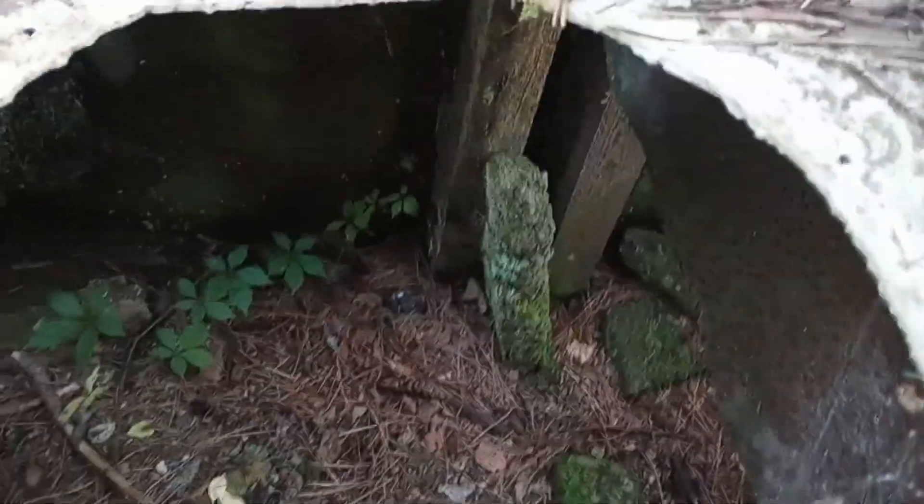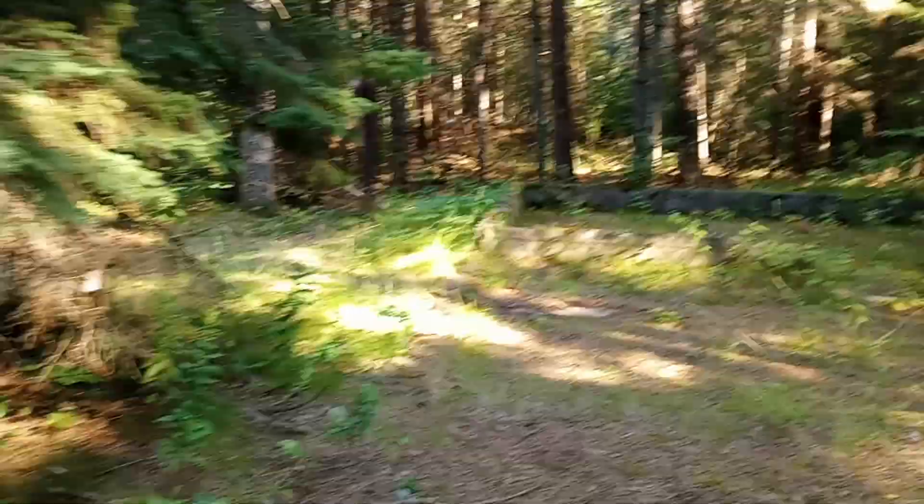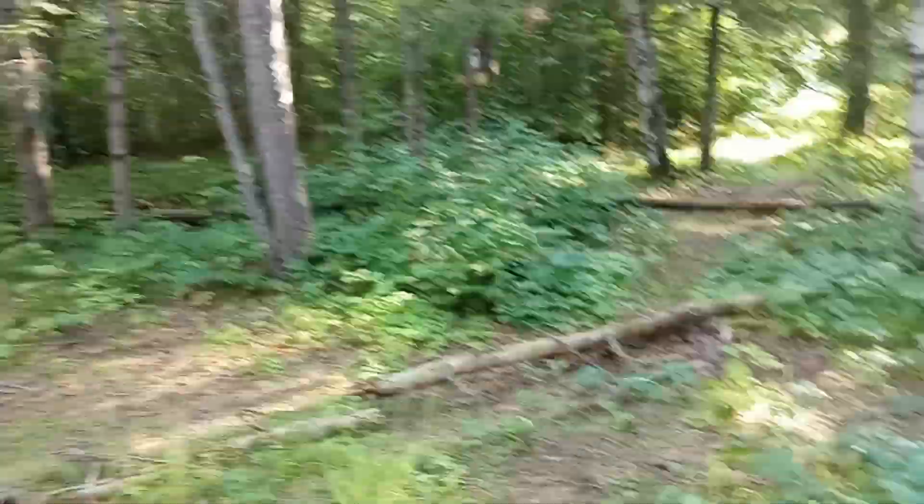I've been to CCC Camp 708 — remember, this is 707 — and about half of the buildings are still there because it was remodeled and used by the University of Michigan for a few years. This looks like it used to be a big house. I can see remnants of old bottles down there, but I'm not going to go in there — may not get back out. That was the laundry room.